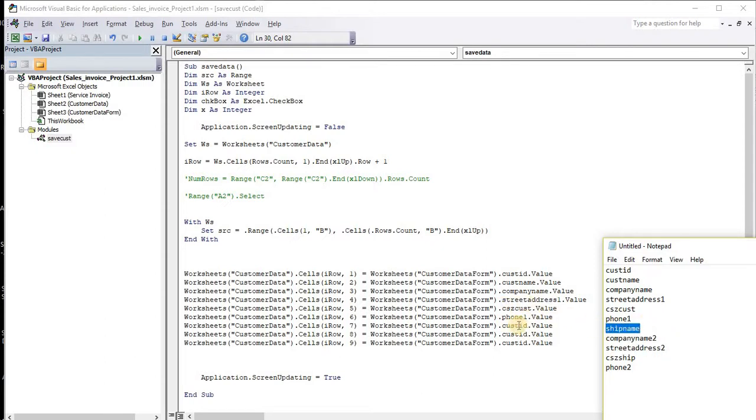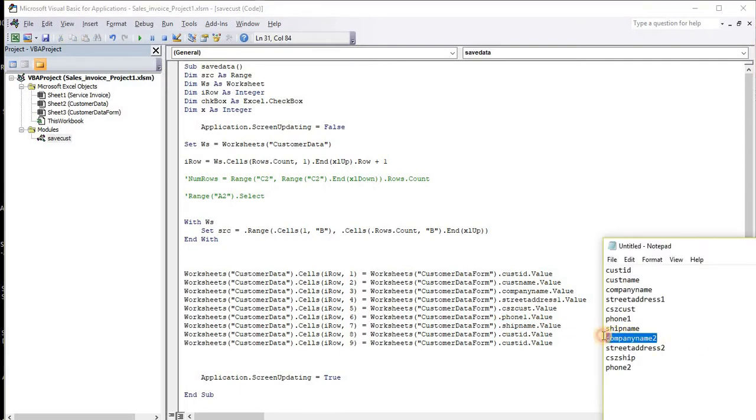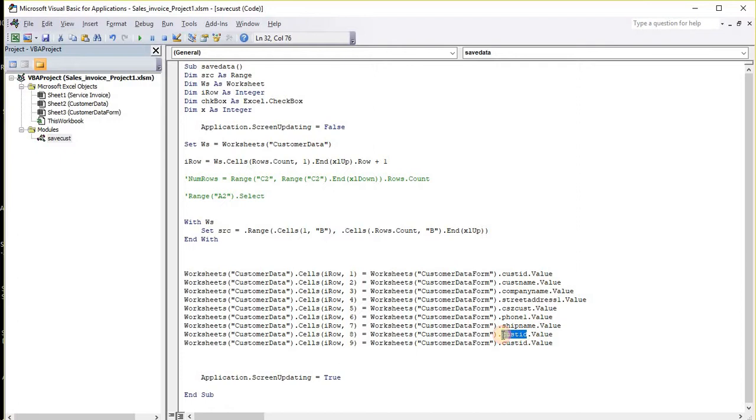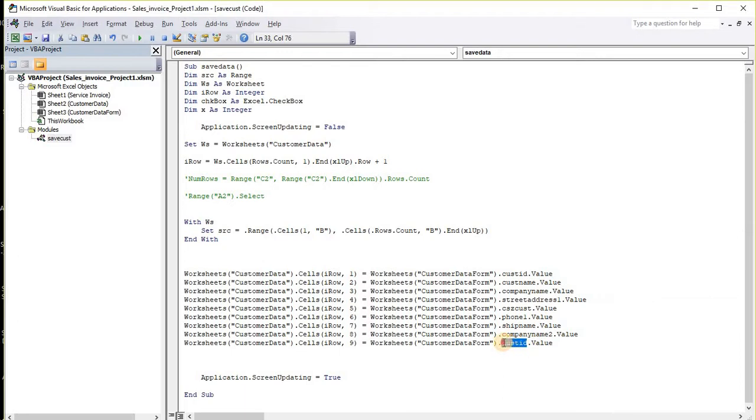Now I need a ship name, company name 2, street address 2, and I need to copy two more of these for 9, 10, and 11.